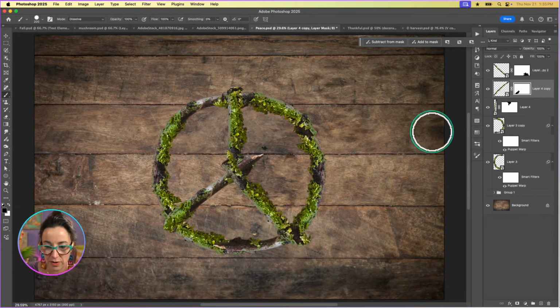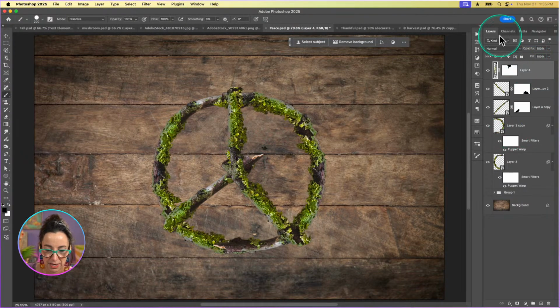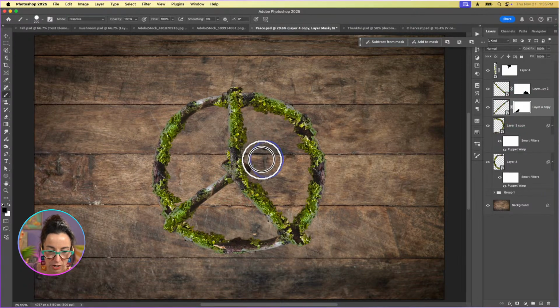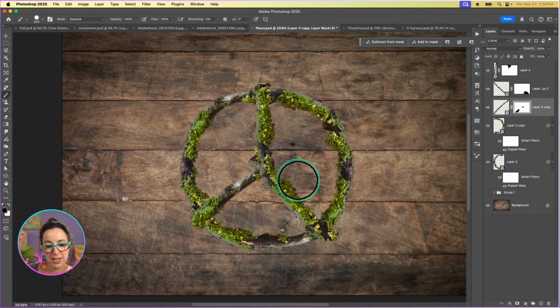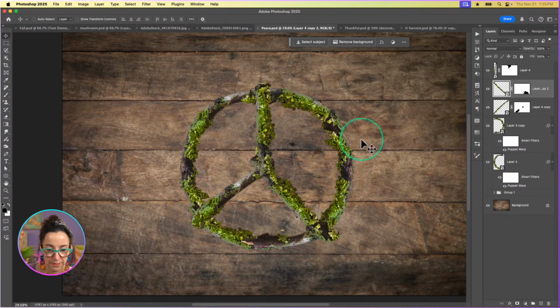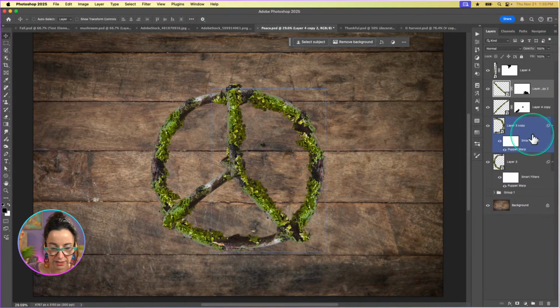And then we can go ahead and play with the order of these things. So maybe I want this middle stick to be on the top. And I think this stick is a little too crazy over here. So I'm going to select that mask and then I'm going to hide more of it. It was kind of just basically sticking out too much. So I don't know, something like that. And we can always move stuff around and fine tune it as we need to. But like, that's not bad. We just made a peace symbol out of twigs and branches.